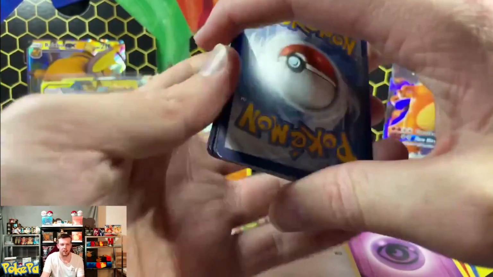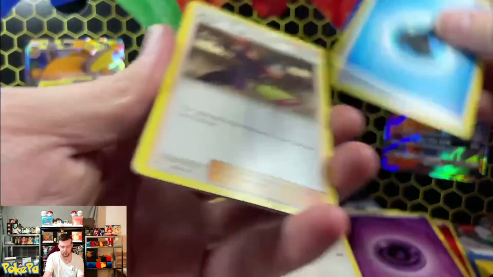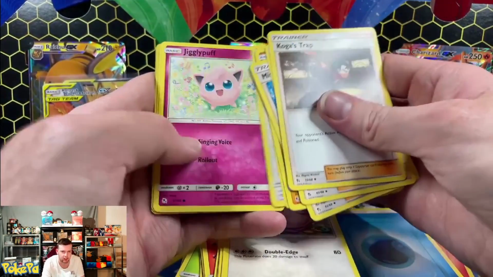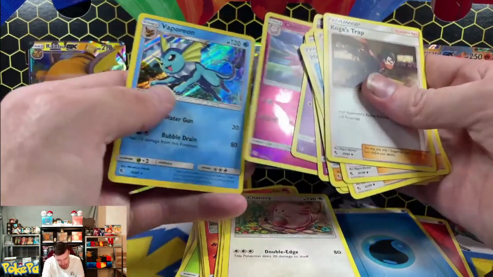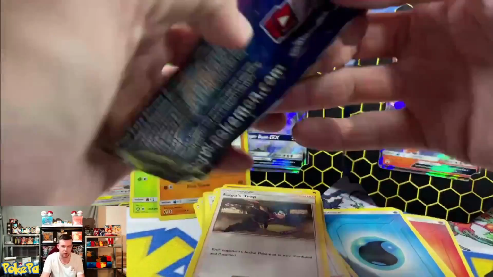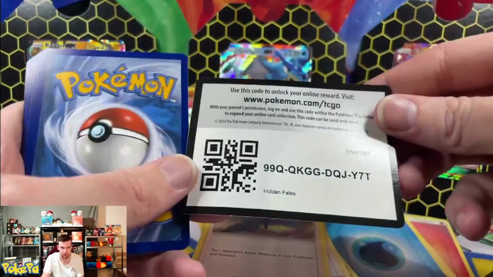Alright, let's go for a fire. Not a fire. Can't guess them all. Alrighty, let's give it a go. Come on, Chari. Come out, Chari. Bang! That's not too bad. A little Vaporeon holo. Come on. Alright, we got our Mewtwo pack art here. We've got four packs left. That's enough to make some magic happen.